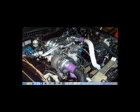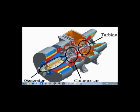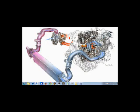And because it's hooked up to your exhaust, it can become very hot. Well, it's not going to become very hot. It is very hot. So you just got to watch that, and you got to make sure that it's hooked up to an intercooler, like that one diagram that I had before, because it makes sure it stays at a relatively cool temperature, and makes sure it doesn't blow up on you. Basically, see, this is an intercooler right here. It acts just like a radiator.